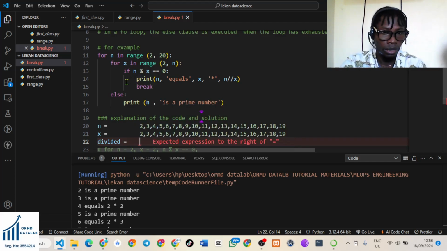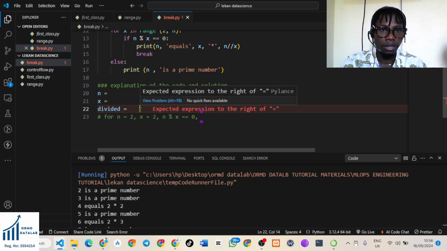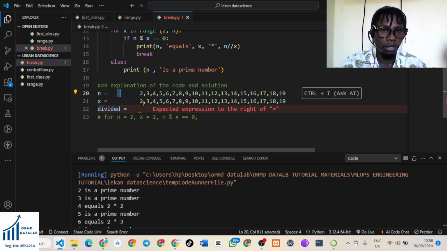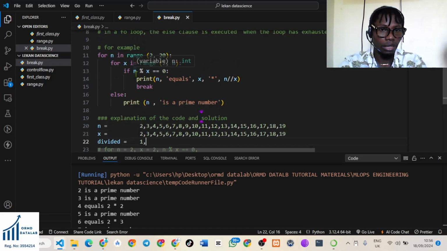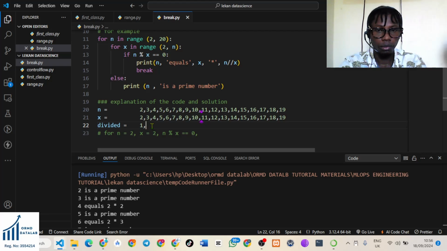Yes, we are looking for the remainder. So now, 2 divided by 2 is what? 1. Don't forget that it is n divided by x. So this will be n. What's our n?